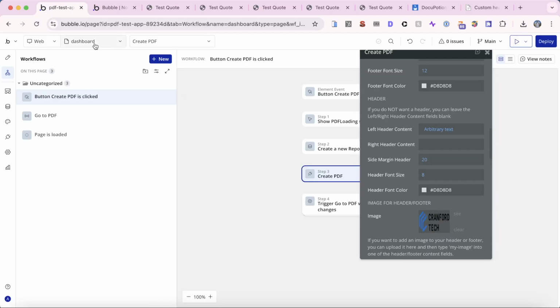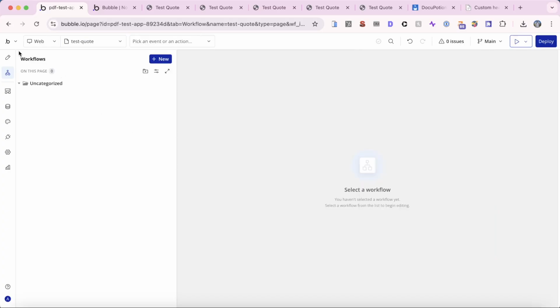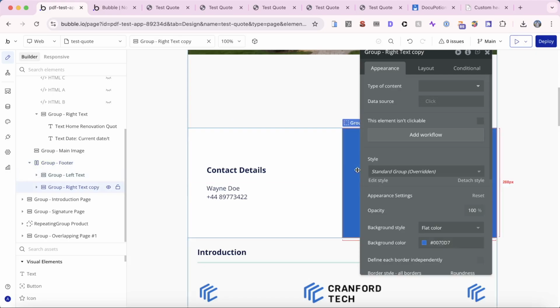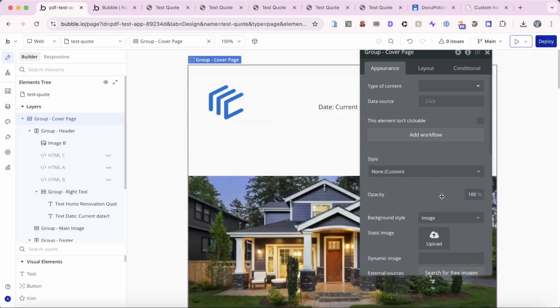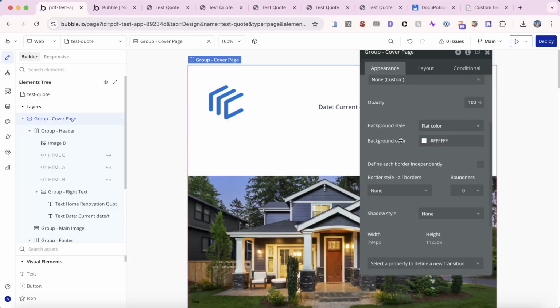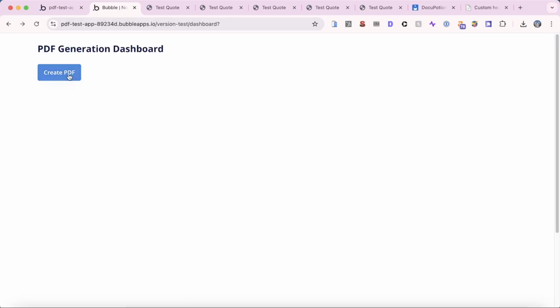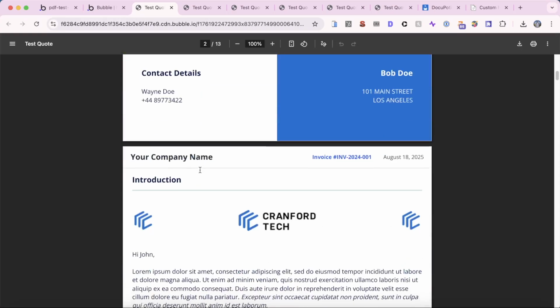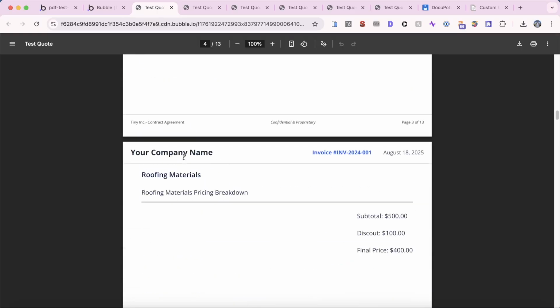So I'm guessing if I go back to my test quote page and I check that out, let's see, this does have a background color, this does, but I'm guessing this group here does not. And the background style is set to image, even though we don't have an image. So let's change that. And then I'm guessing when we do this for the final time, we will see no header on the very first page, which again, this is just an example. This isn't exactly a perfect header for this type of report, but just so you understand what's going on, you can see it's gone there, whereas it's showing up on every other page, and we get 3 different types of text, all of which we can make dynamic.